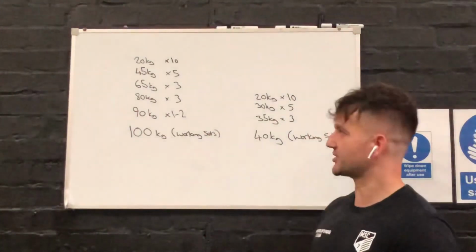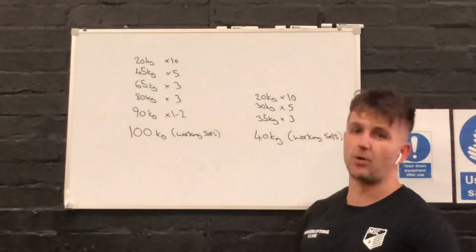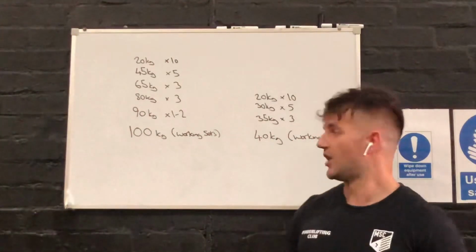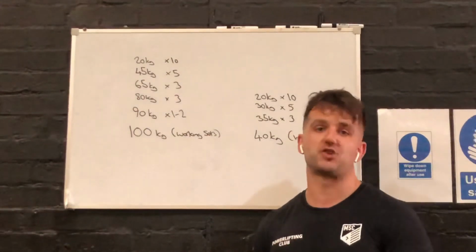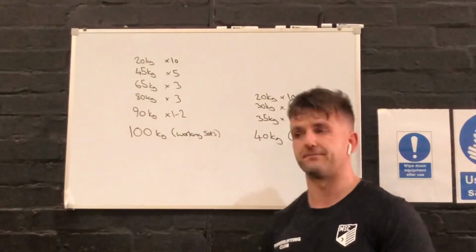So this person might come into the session feeling fit. If so, they might do a couple of additional warm-up sets to get themselves feeling good, to get their body feeling better underneath the bar, and also just to practice the technique. They might do this and find that it's too many sets and they come into it feeling fatigued. So use this as a starting point, and then you can make the adjustments from there and see how that affects your performance in those top sets.